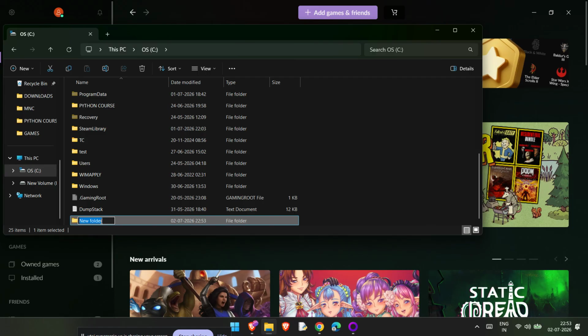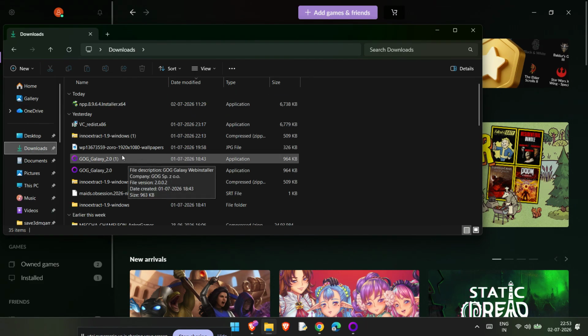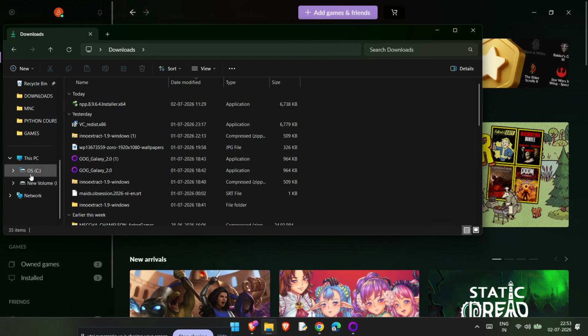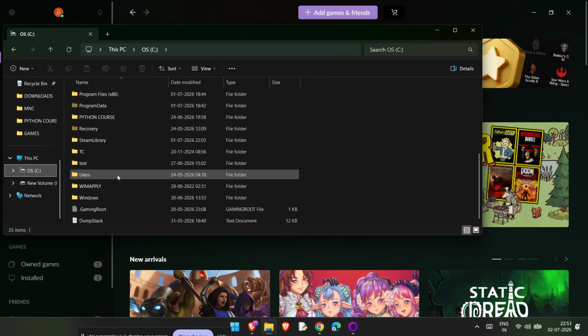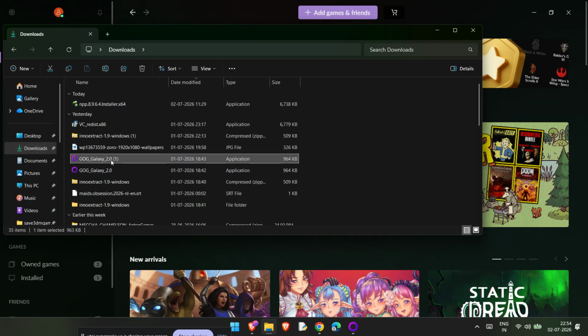Now move all of the downloaded setup files into that folder. Make sure you move everything related to the install, including the main .exe file and all of the .bin files. Once the files are in the new folder, check the main installer file name. If it has a long or complicated name, rename only the main .exe file to something simple like setup.exe. This can help avoid path or parsing issues during extraction.